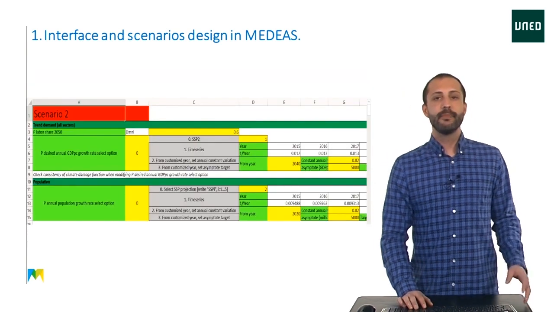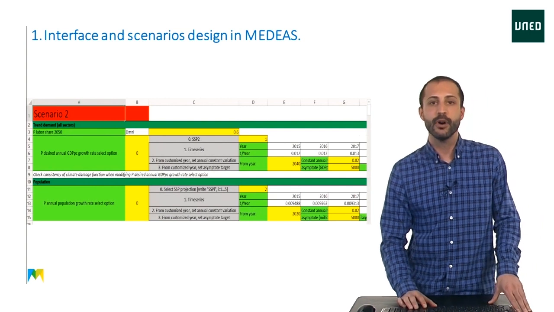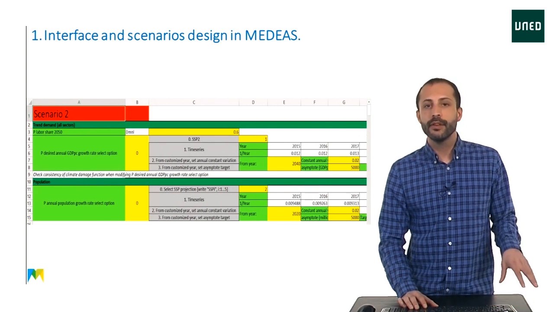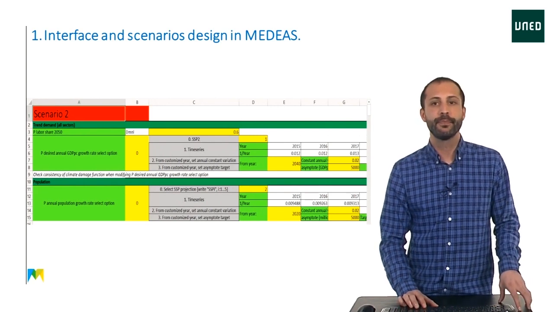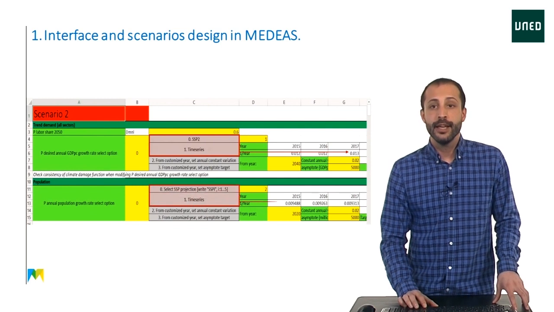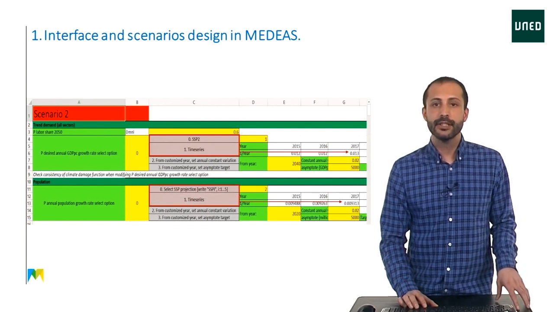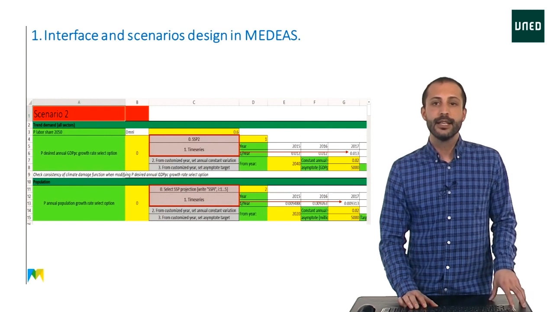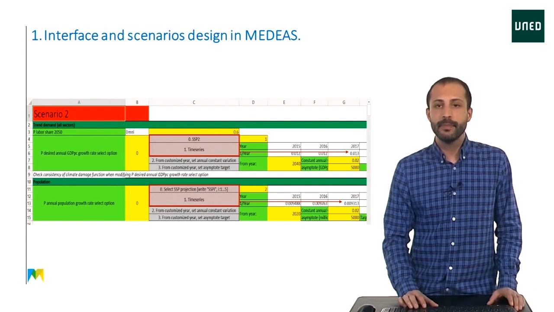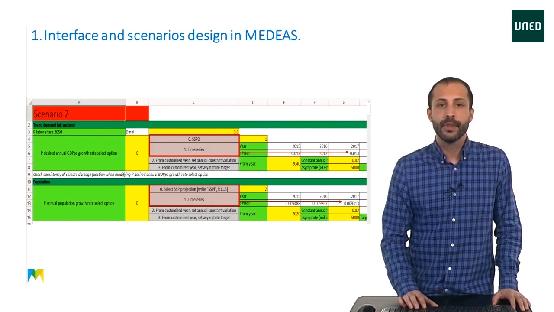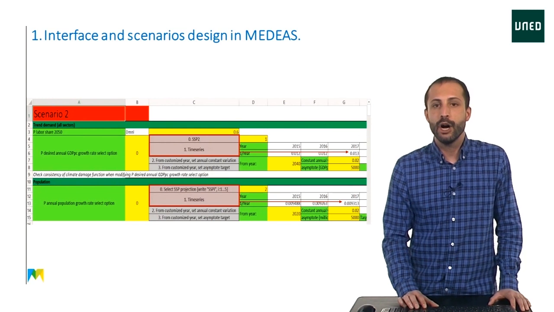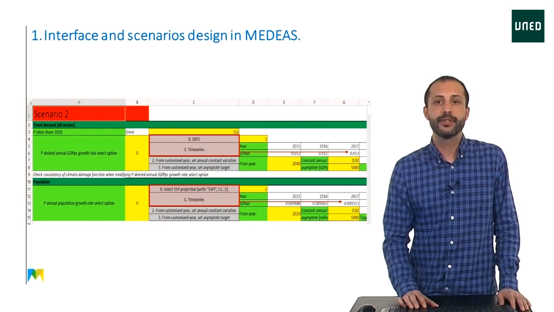As mentioned in previous topics of this course, MEDEAS is a demand-led model activated by GDP per capita and population scenarios. So we will first define economic and demographic growth here. You can see for both of them different options in a gray background. You can take either the SSP values, define your own time series year by year, set a constant rate or an asymptotic target. If you want to use SSPs, just put a 0 here and here. For GDP per capita, only SSP2 is defined. So let's put the same option for population growth, 2 zeros.